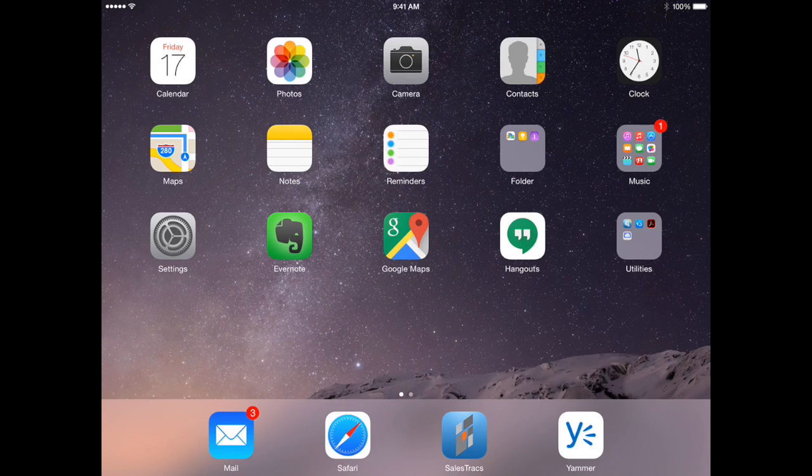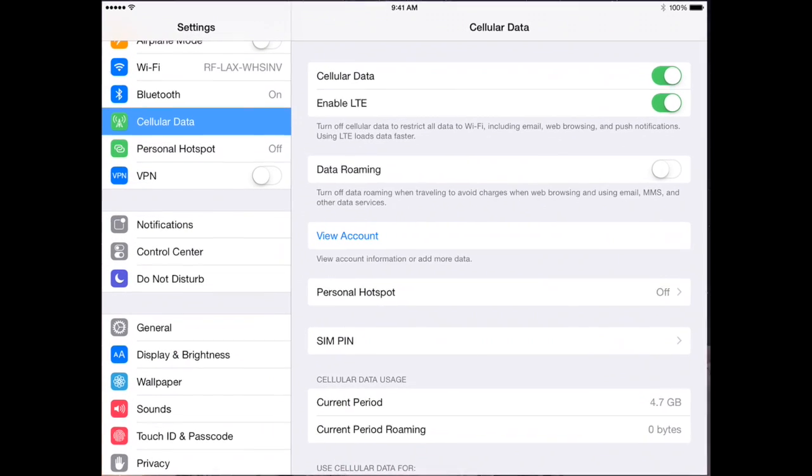Setting up your iPad to work with your printer. First, what we need to do is configure your iPad to have a personal hotspot and make sure that it's named and password protected properly. So on your iPad, we want to go into the Settings app, which is the gray icon with gears.